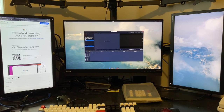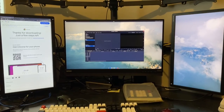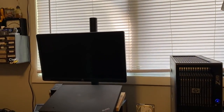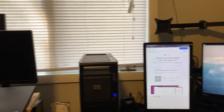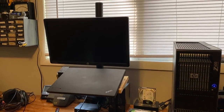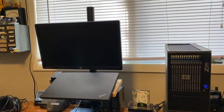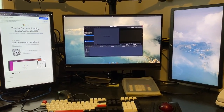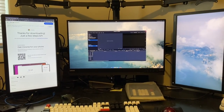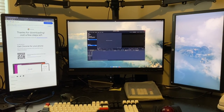In the meantime, I'm going to use these other HP displays just for various testing and stuff, so they'll be used outside of this context. I've already got one mounted up to my laptop dock since I stole its display. I actually like having the smaller display on that better. That 27-inch panel was really unwieldy, and when you're sitting that close to it and it's high up, it was almost painful to look at. It kind of makes you sick with your neck tilted at that weird angle for an extended period of time. So yeah, I think this is going to work out pretty good.